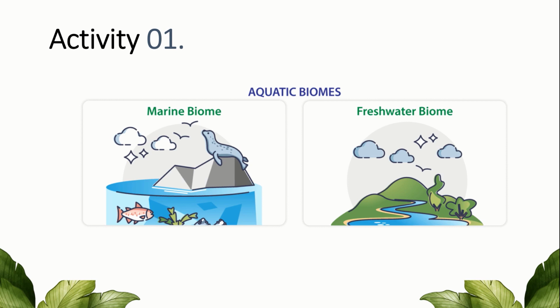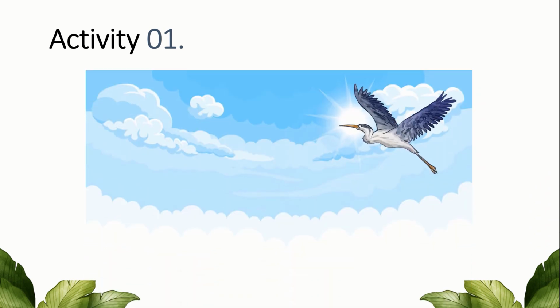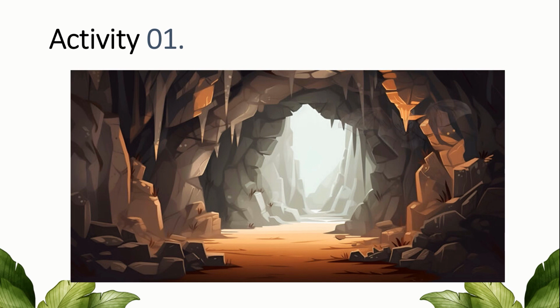lost these features. Now, let's consider another transition, from the sky to a cave. Think about the difference between flying freely in the open sky and navigating the dark inside of a cave. What adaptation is the best for survival in such a drastic change of habitat? Pause the video if you need to. Well, they could have reduced wings or enhanced senses, etc.